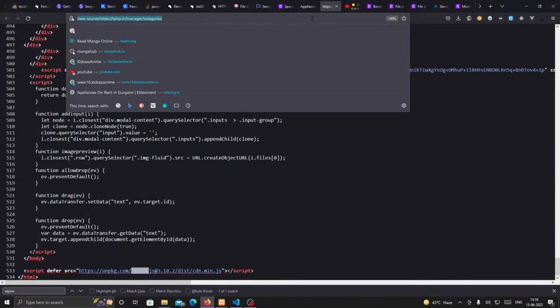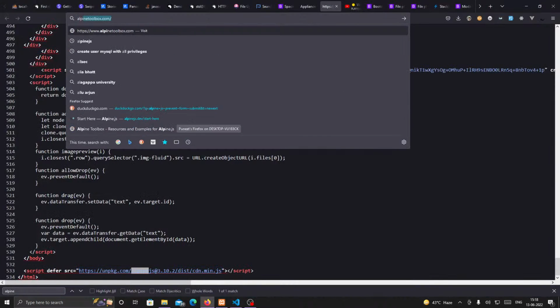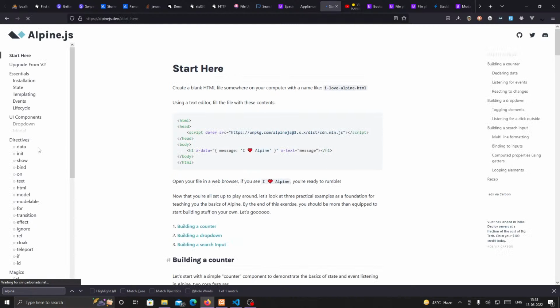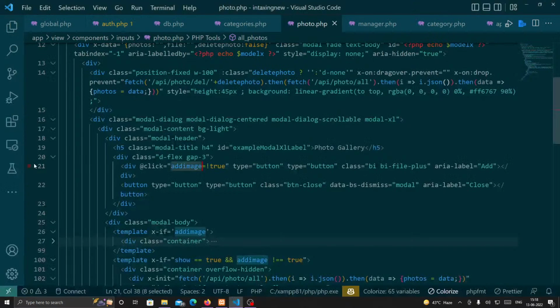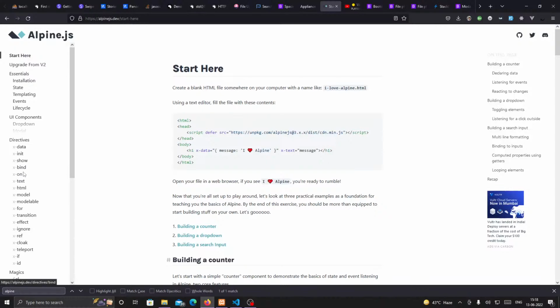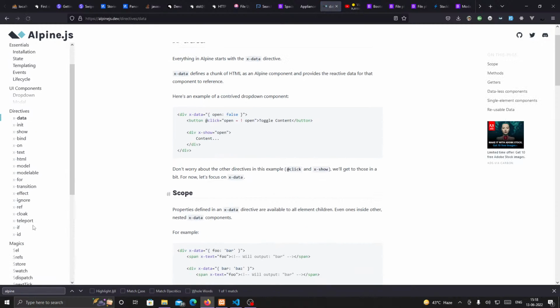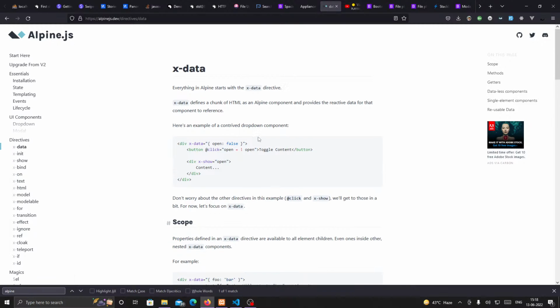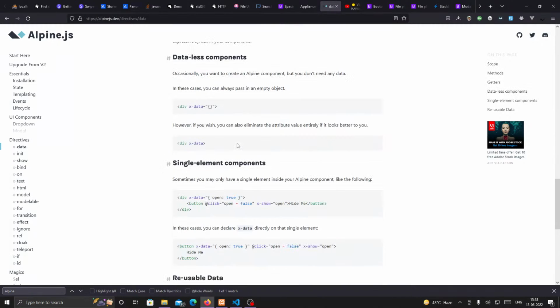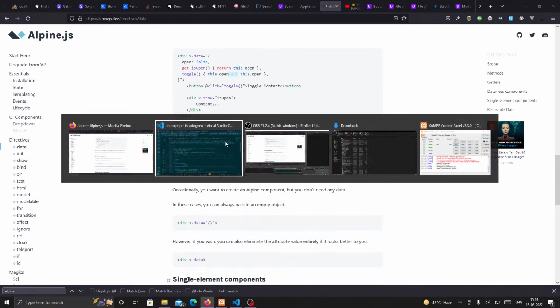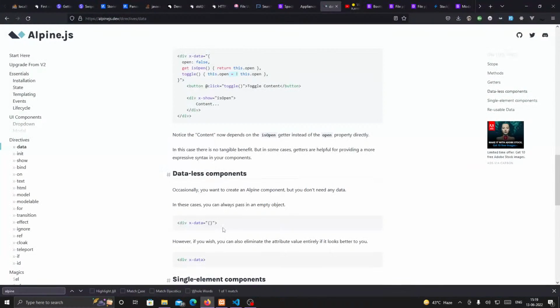Oh, let's go to Alpine.js, because I think there is an example for that. I have to complete it first, at any cost today. First of all, let's make it. There should be a toggle somewhere. I forget that. Yeah, there it is. I think this is fine.